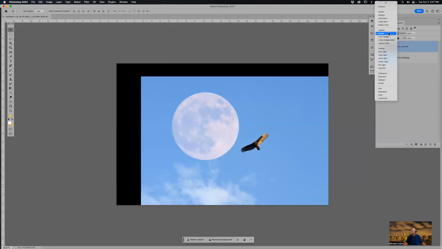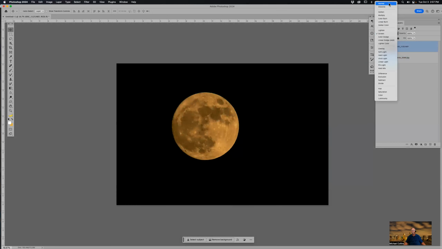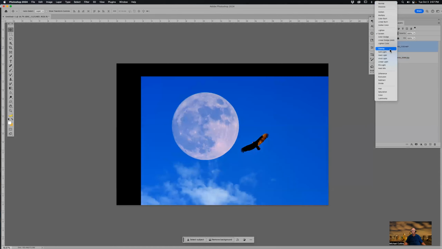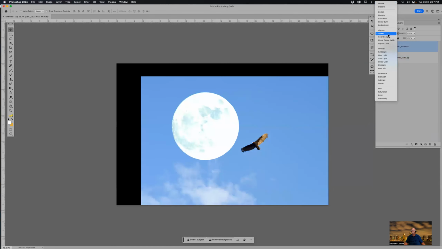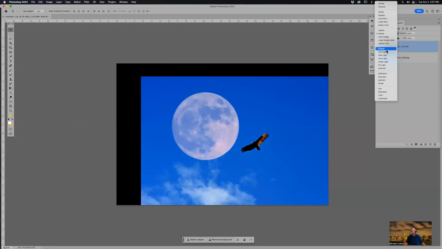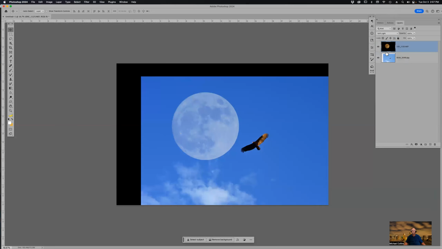So screen's the only one that'll work where you just drop it in. And of course, you don't have the color that's there, which you wouldn't want in the daytime anyway. If you go into overlay or soft light, ooh, soft light works really good. That matches it up pretty dang good. I'll take that. I don't have to do any extraction because it did all the work for me.